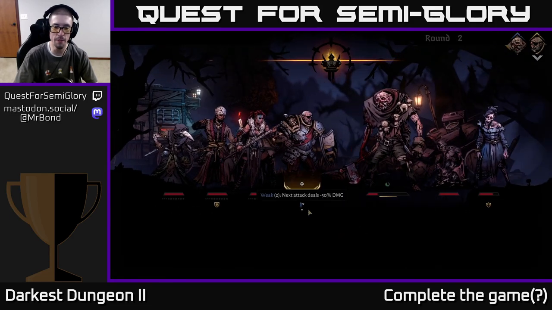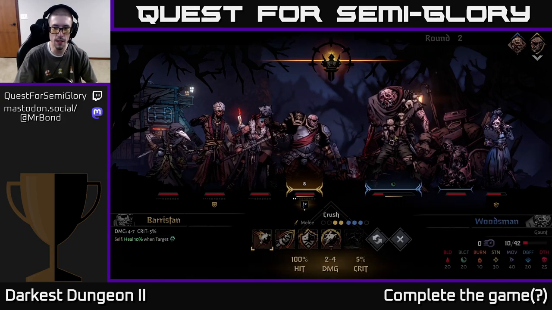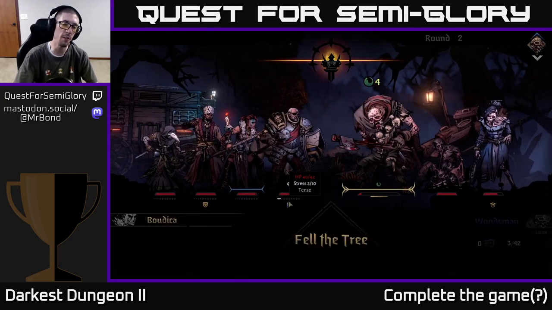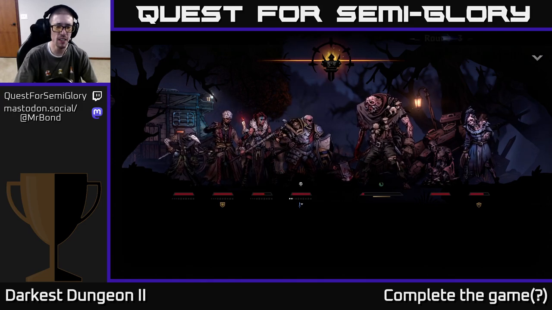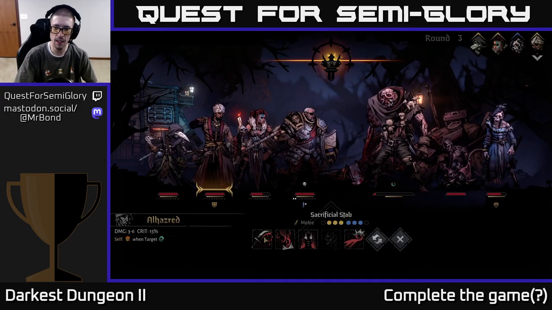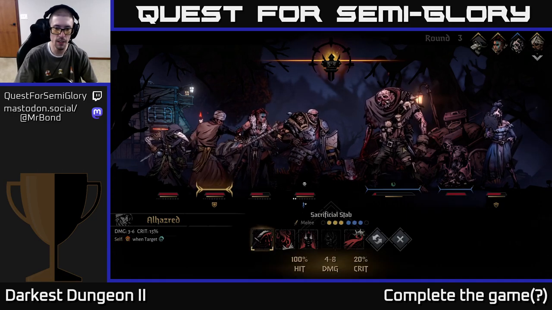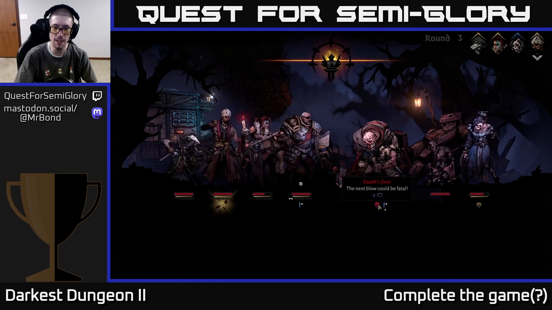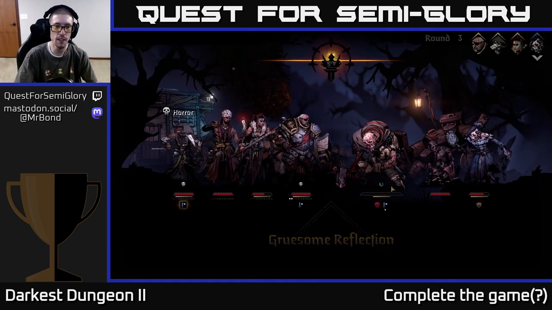Oh, he's double horrored. Oh, Barristan. Hang in there, buddy. 4 to 7. Okay, plus the extra defense. Oh, he's had the debuff as well. Oh, 11! Ouch. Okay, it's fine. It's fine. Of course, he's got death resist. Little shit.